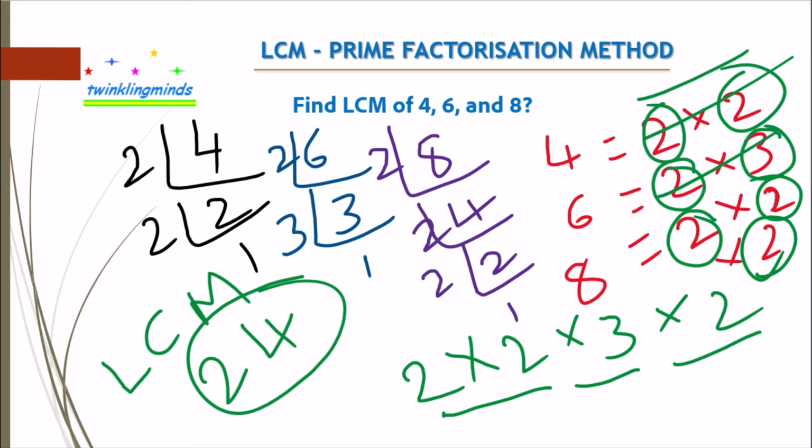So here we have these three. For these three, we consider only one 2. Similarly, here, out of three, we have only twice, so we consider only once. And the orphan factors 3 and 2 we have considered, and your LCM will be nothing but the product of these factors. That's it.